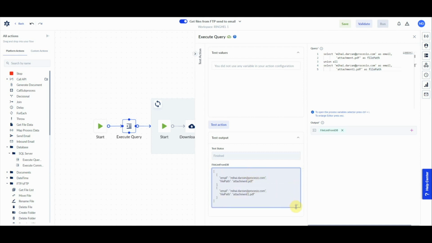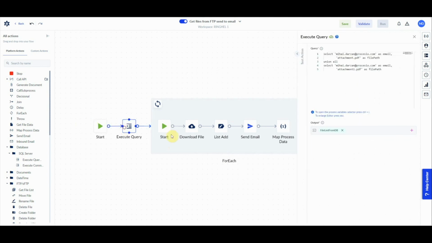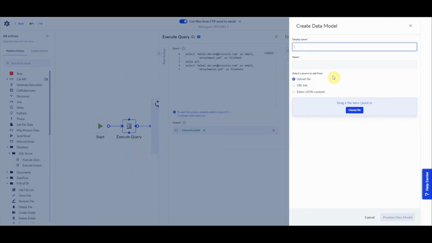And I can use this output to create a data model to make it easier for me to work with. Now, instead of this JSON, I'm going to have a list of data models. In order for me to work easily with the data, I can leave it as it is, but you will see it's much easier to define a data model. So I will go to data models, create a JSON.